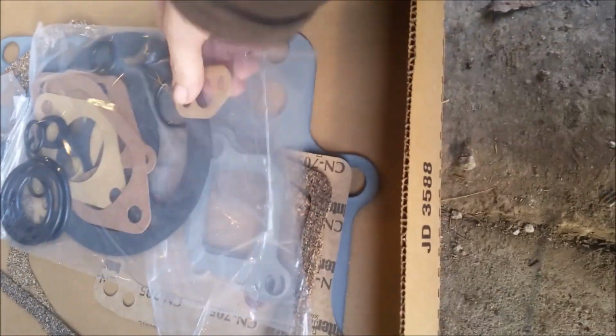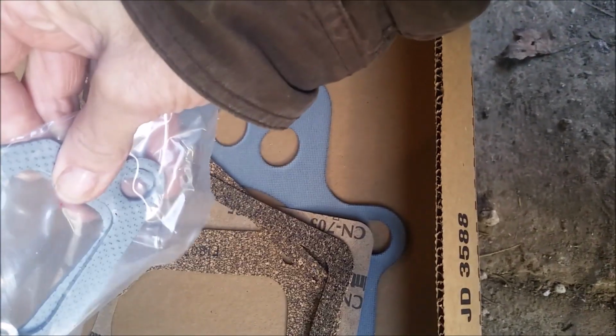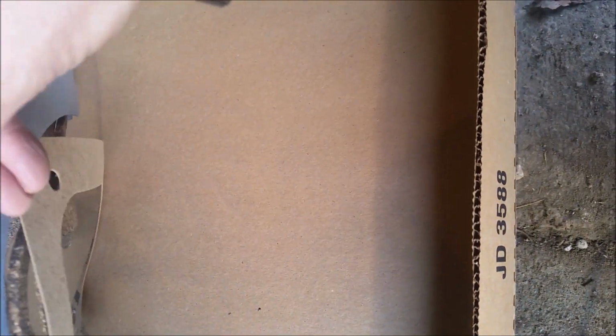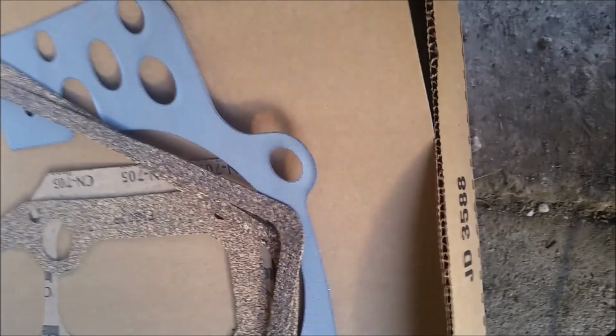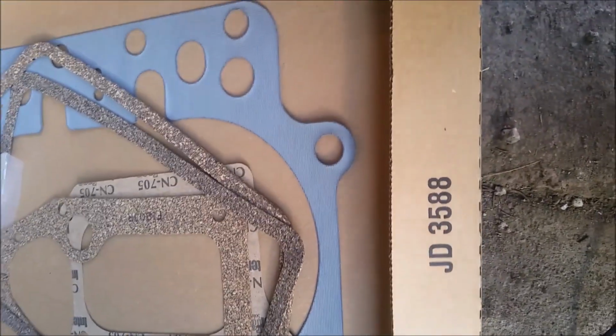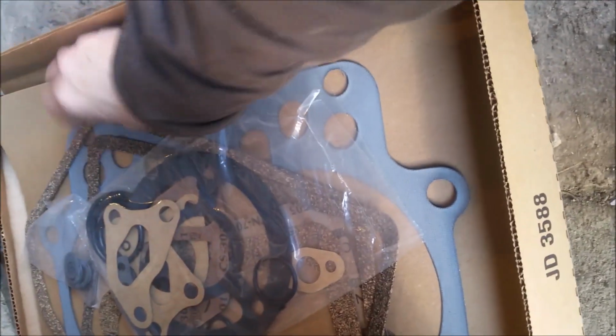So you've got all your felt gaskets, some O-rings. Looks like a rubber spacer. This one's a little different. It's a hard material. I don't know quite what that is. There's your cork gaskets. I don't know what you call it. It feels like a plastic. And then the metal one underneath. Outside of the box says John Deere 3588. So that's what you get, a whole bunch of gaskets. Sure not much for what they charge you.